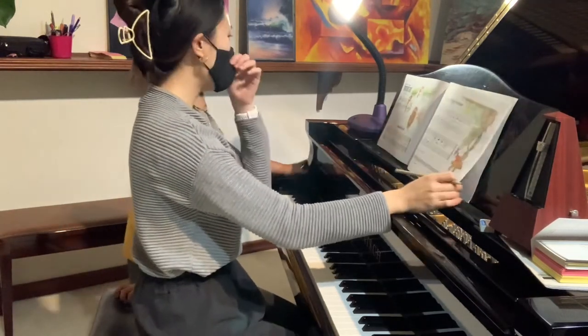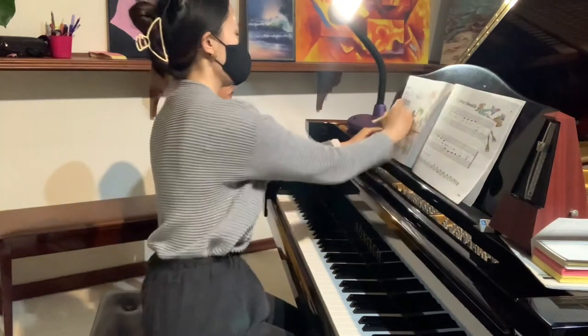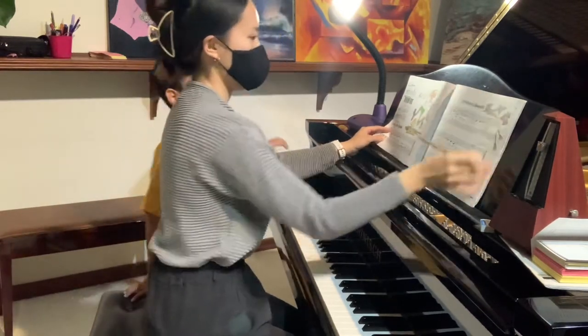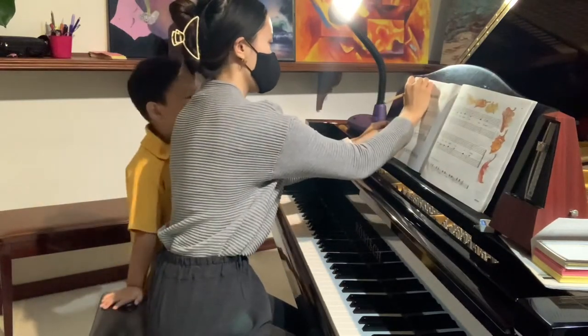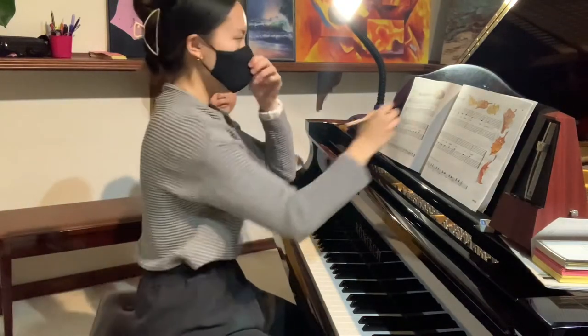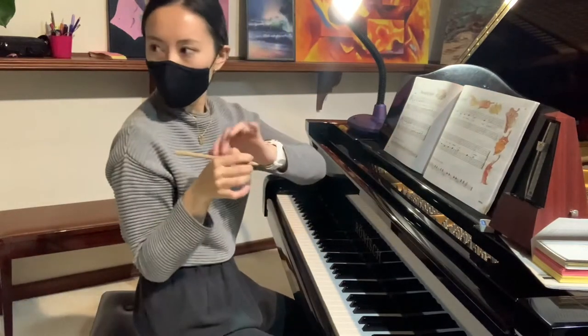Wow! In 9 weeks, you finish this book. Why would you finish the other book first? Now finish both. We can finish both books. Then you'll get the new book. Yes, then you can get the new book. Then you'll start it. So just keep practicing page 16, but it's more like a scale. Just because his left hand still can't lift up all the fingers yet.